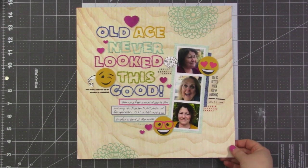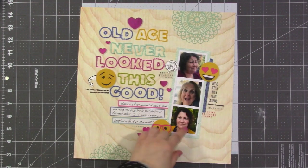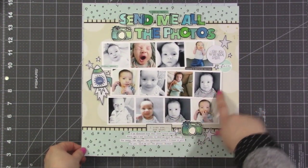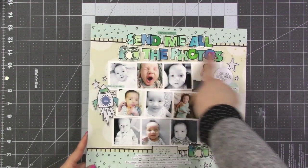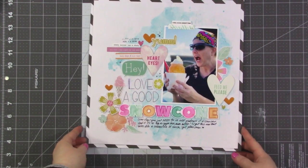But there's that one. Here's this one where I used it as a stitching guide, which I absolutely love. And photos of me and my bestie using the old app. This one I love. These are pictures that my sister sends me. This was actually part of that too, using the alphabets. This one as well, I also used the Adorn It Alpha with it.